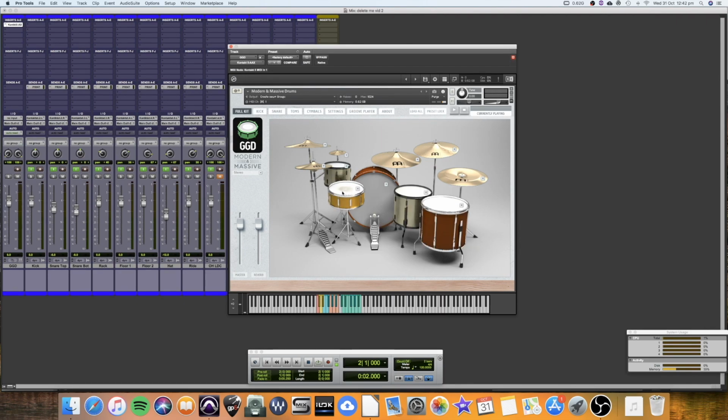Next is the Gretsch. It sounds really aggressive, so I love it for anything fast like death metal or thrash metal or anything with blast beats. Next is the Gretsch High, which I believe is the same snare but tuned higher. I don't really use this one because I just prefer the other one, but this is what it sounds like. Next is the Ludwig. Sounds amazing for metal, and it's a fairly safe starting point.